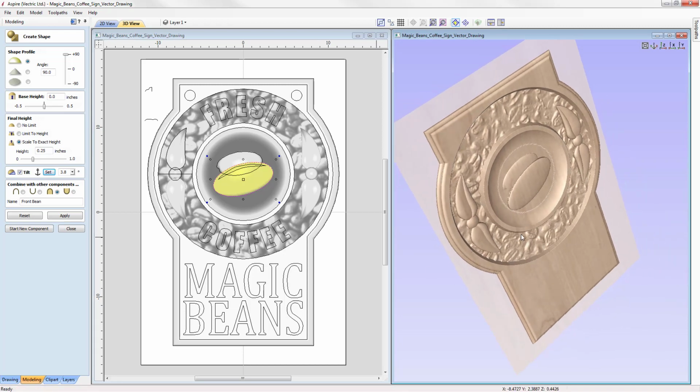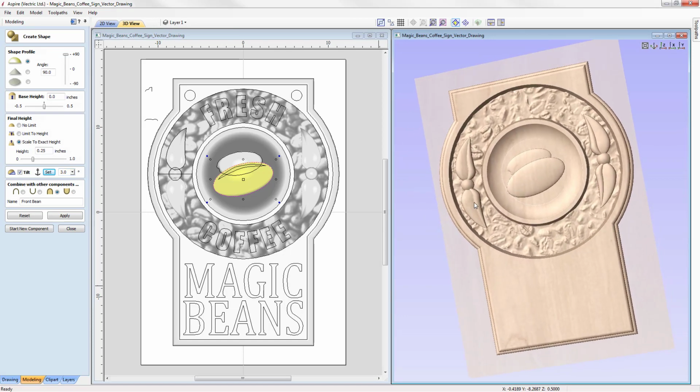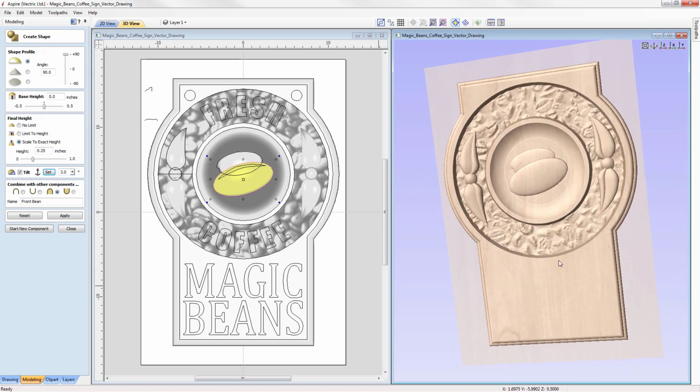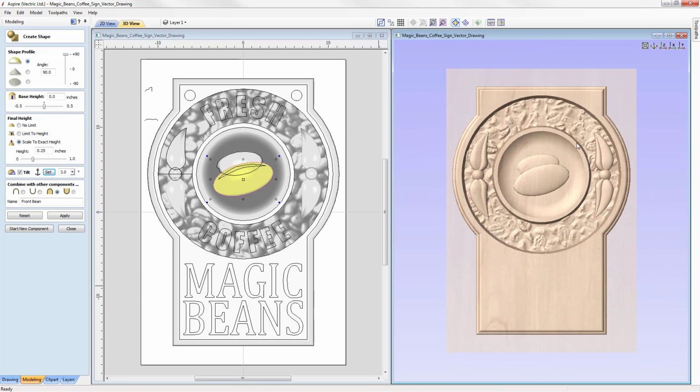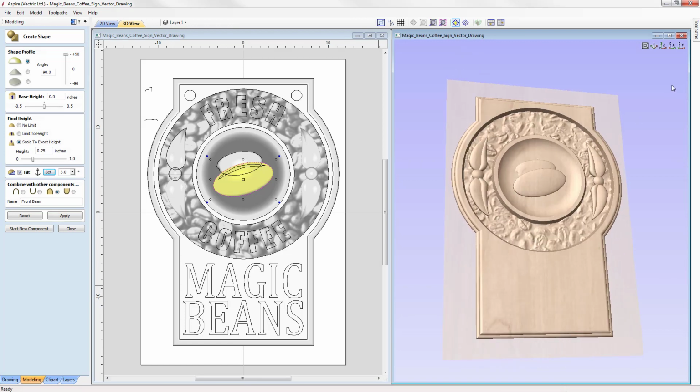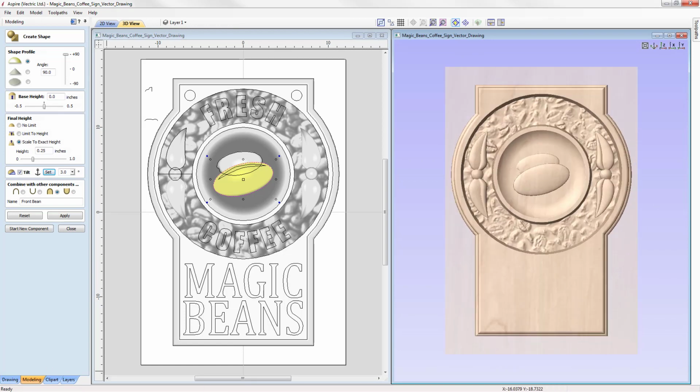That's not too bad. I want to try a little bit more. Let's see what 3 looks like, and we'll use the space bar to accept that. And you can see now that's perfect. The front bean now appears as though it's in front of the top bean, and we haven't created too much height there. So let's just put that back in Z.